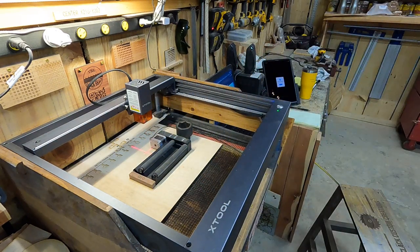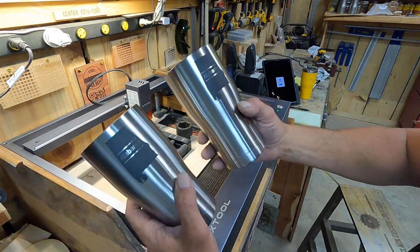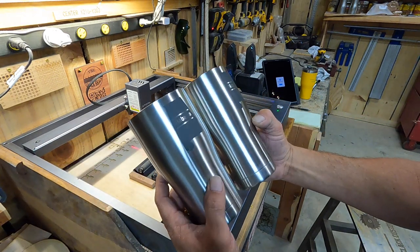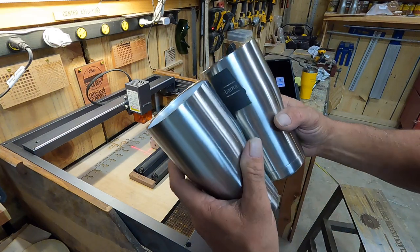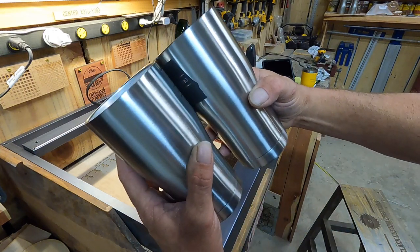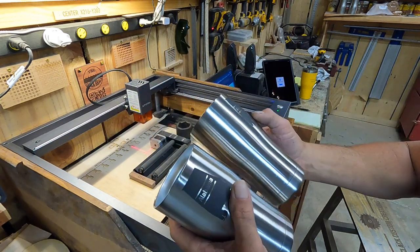Number two's done. All right. There we go. Got two of them done so far. And I got like six more to go. As you can see, the image is the same height from the lid. And everything looks good.